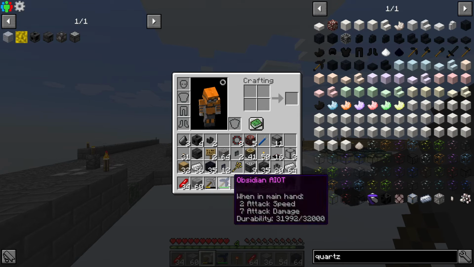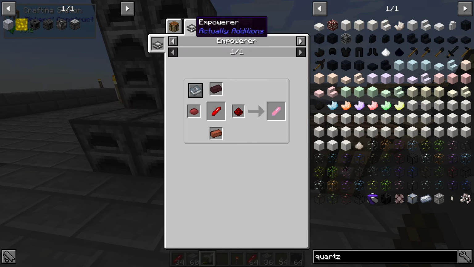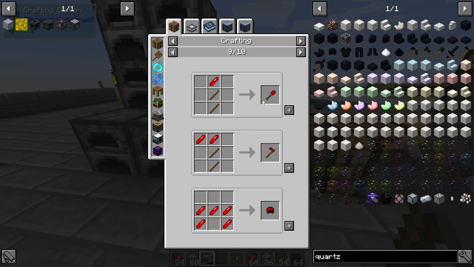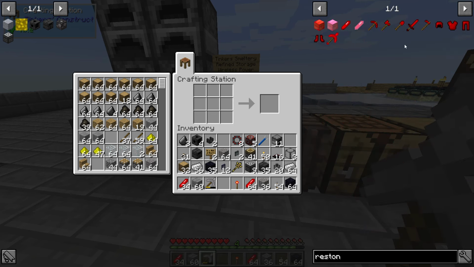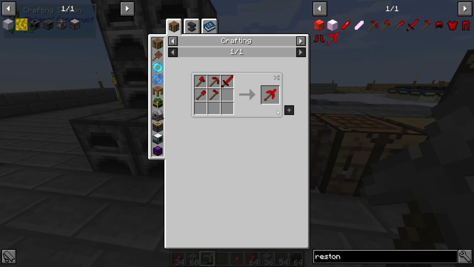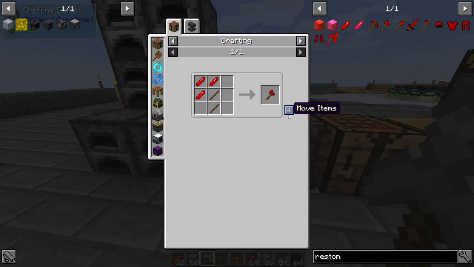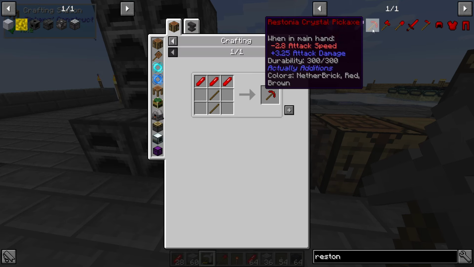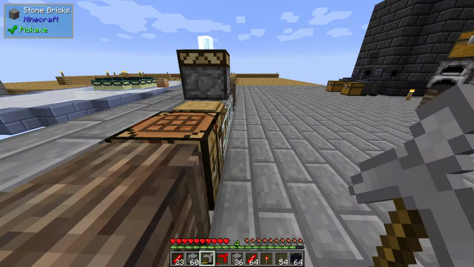Okay, get rid of the obsidian AIOT, because I don't like you. The Restonia, on the other hand, we are going to try it out. Restonia. AIOT. Okay. So, sword. Check. Hatchet. Check. Spoon. Check. Fork. Check. And the ol' hoe. Okay.